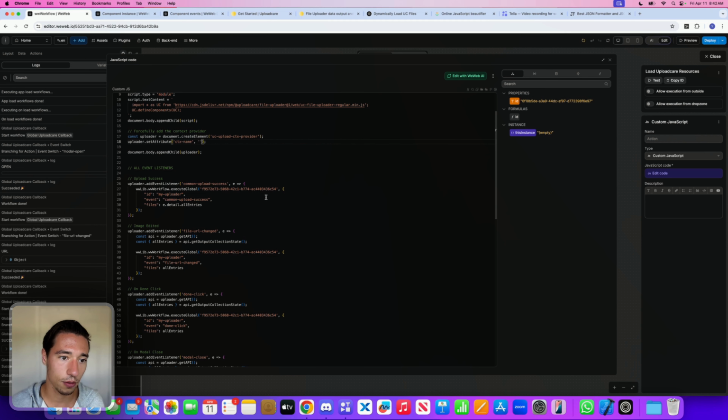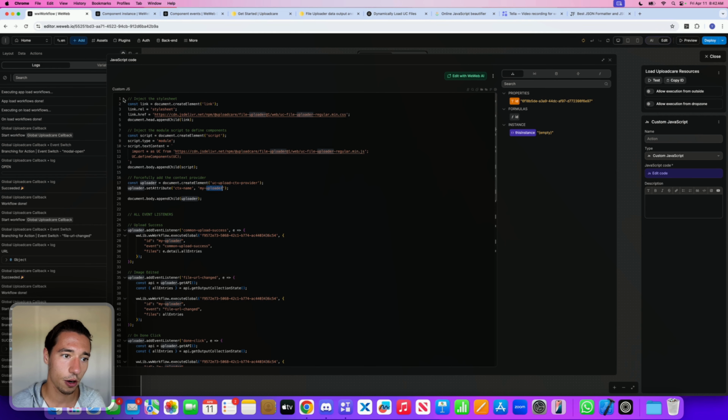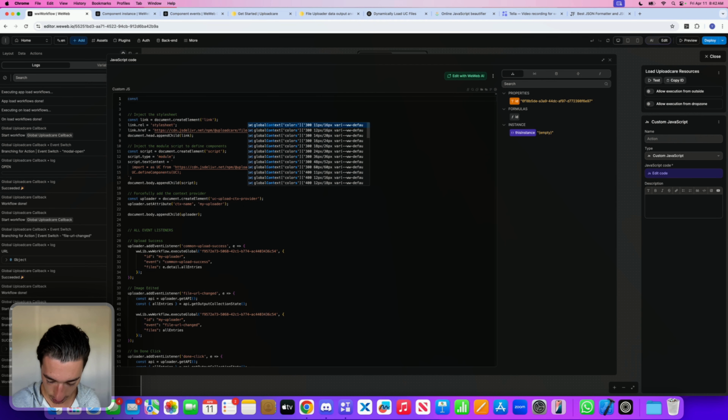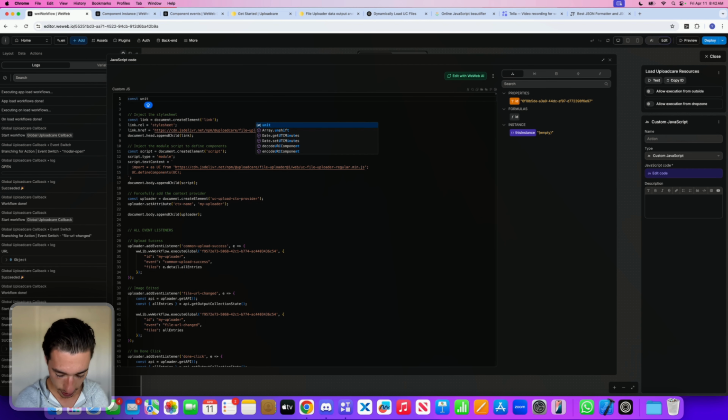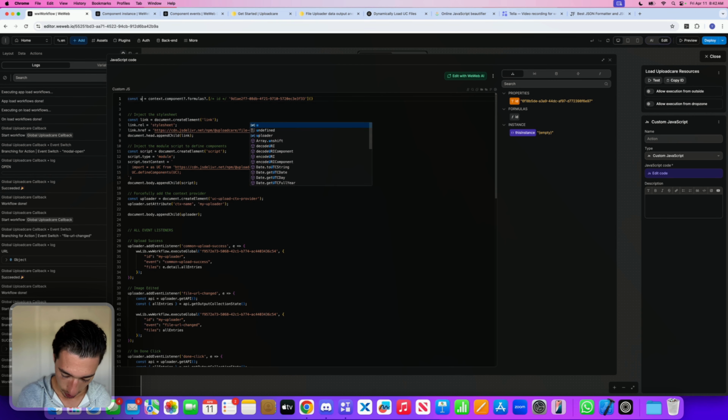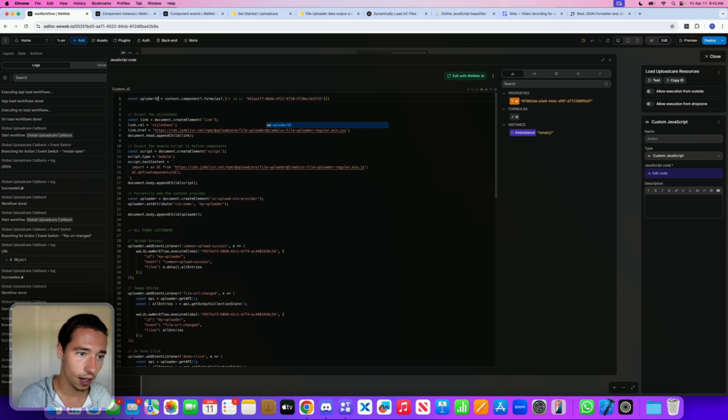We can also have a nicer implementation where before we run this code, I'm just going to add a const, let's call this uploader ID. So I can just define a const up here, uploader ID. We don't have uploader ID in here, right?